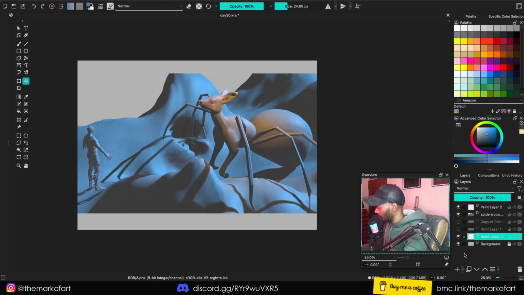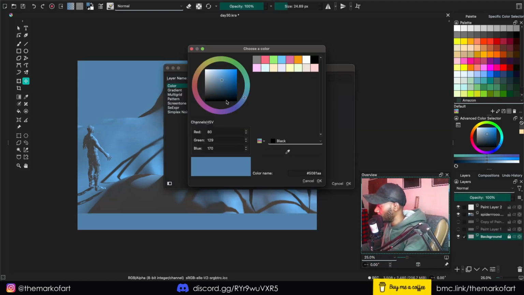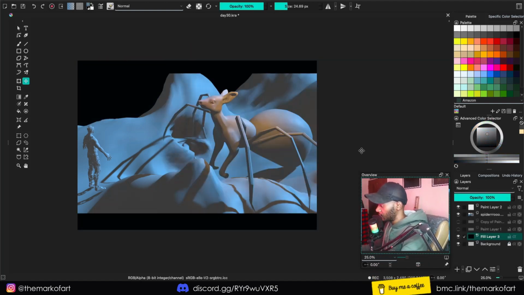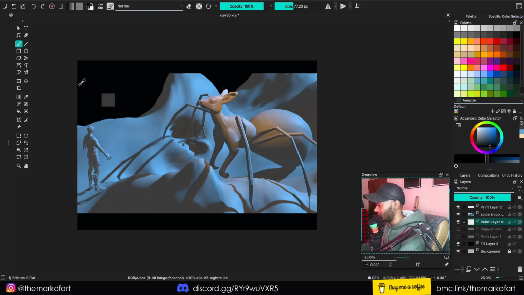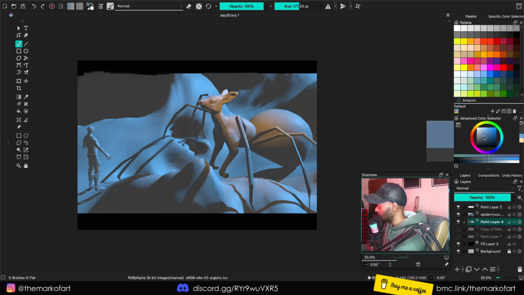then on a layer behind I'll do fill layer with black. Let's do it with black so that we have this band doing some things. Then on our paint layer, behind our thing, we can do a bit of landscaping using this color. Paint in a bit of environment. So I want this to be like a night scene. Let's see what we can do. Something a bit darker. Or I should have left it at black, blackish blue.